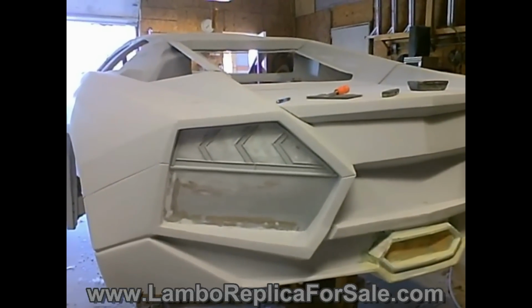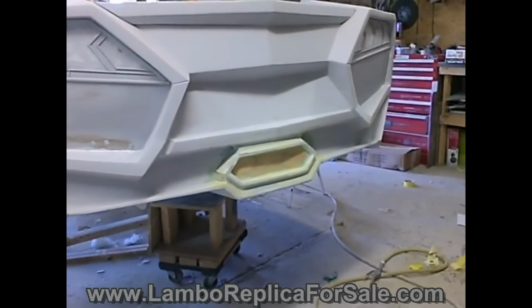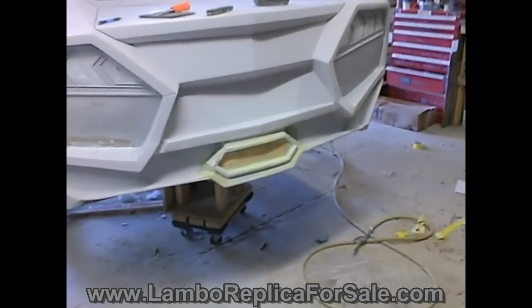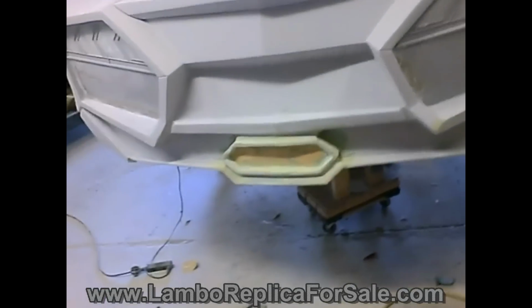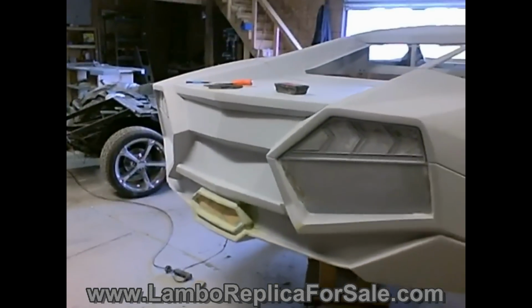Exhaust tip, again, rough stage here. There's still some wood and some other things in there that we're using for backers, and then we're going to fiberglass over everything and spend another day doing body work to get the right lines and shape. Everything will look a million times different once it's cleaned up and primed.